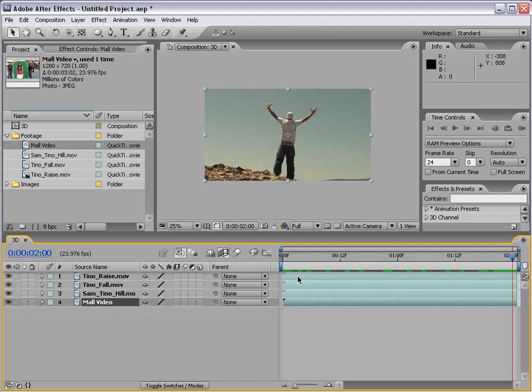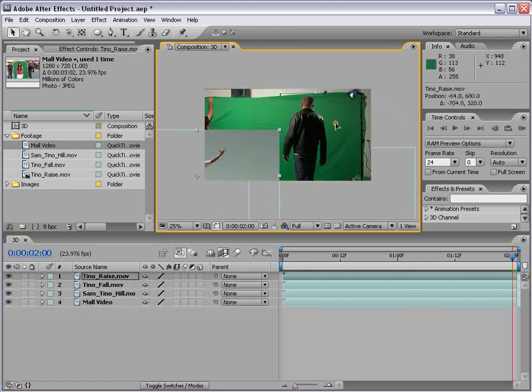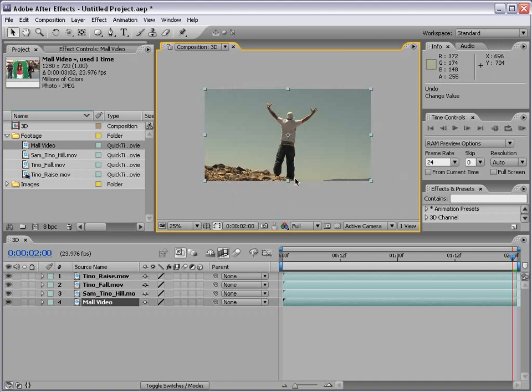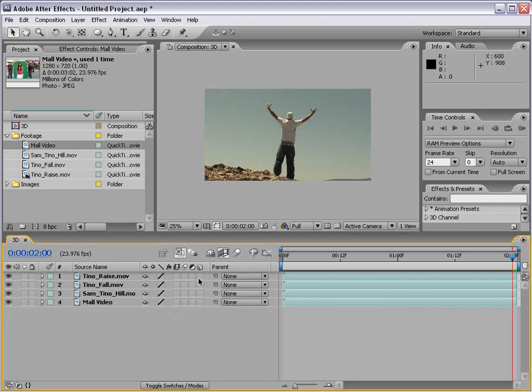composition. Now in After Effects, everything is mostly 2-dimensional. So layers are on top of layers, and that's just kind of the way things stack together. But After Effects also has 3D functionality, which means I can turn these layers into 3D. And to do that, we have a 3D layer switch. So we just click it for each layer we want to be 3D, and the layers are now 3D.